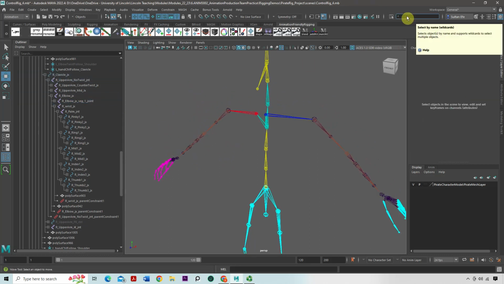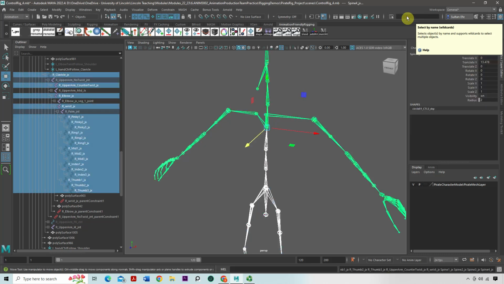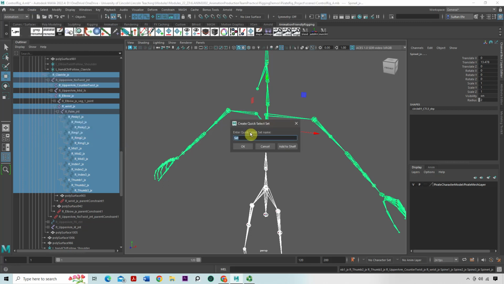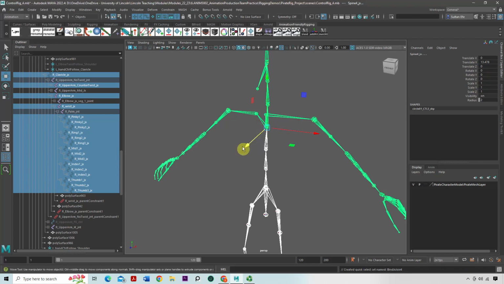Shift 8, underscore JX. We select those, and we go to Create Sets, Quick Select Set. We're going to call these bind JX joints and click OK.